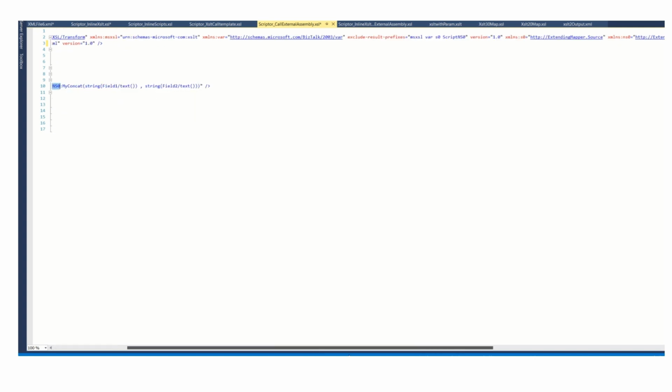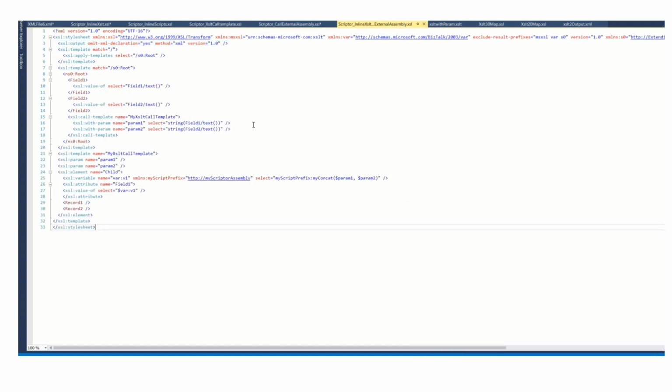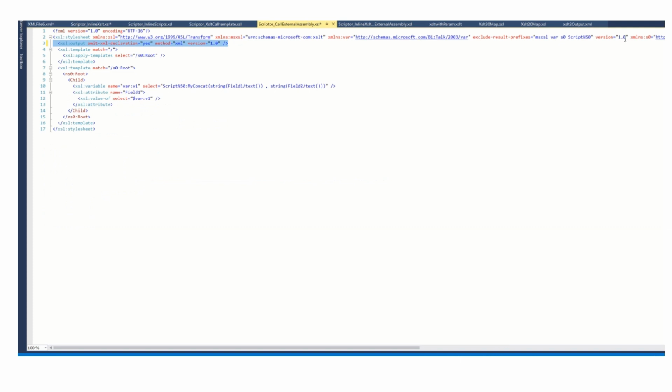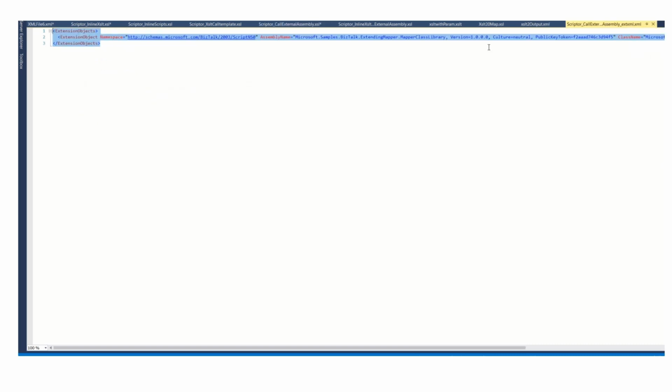So if you look at the script ns0 definition, this is coming from this particular schema. So that schema definition you can see in the external assembly file. Sorry, this is not the one, it's in the extension.xml. That gets generated when you validate the test map in BizTalk.